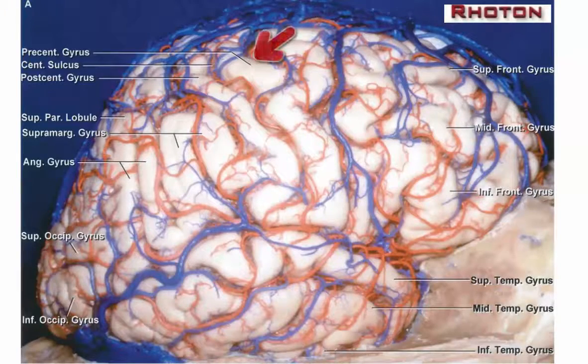And just in front and in the back of this central sulcus, we can find two gyri. The one in front of this central sulcus is called the precentral gyrus. And this is the seat of the M1 or motor 1 area. On the anterior side, it is demarcated by the precentral sulcus, which is also an important area. So you see, you have just a bulge on the cerebral cortex in front of the central sulcus that divides it into two halves on the hemisphere. And this is called precentral gyrus or M1 motor area.